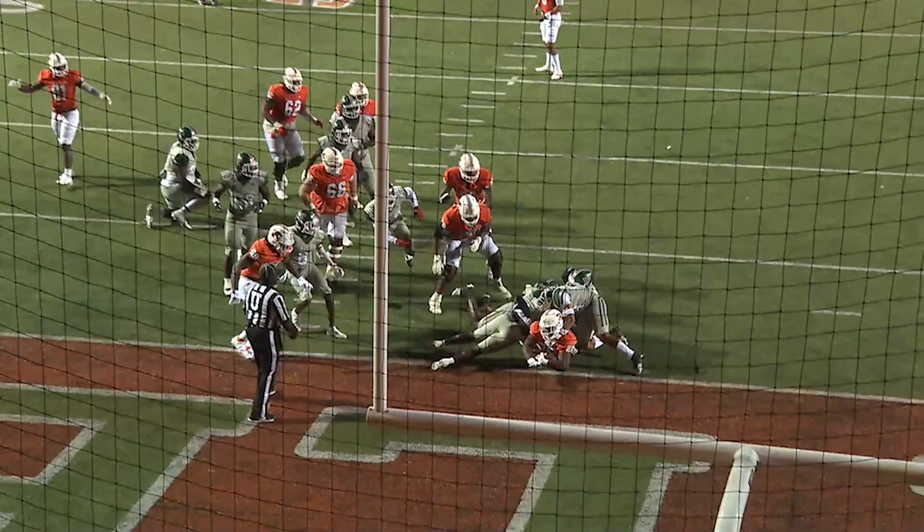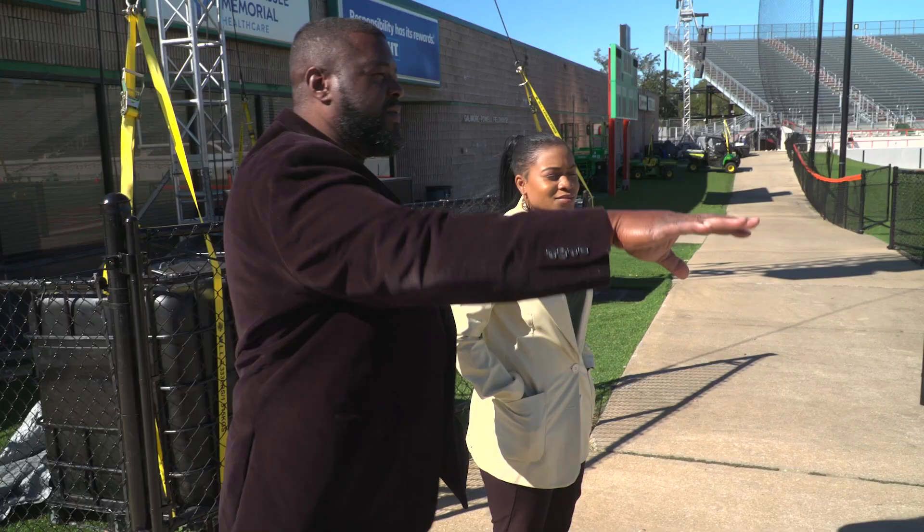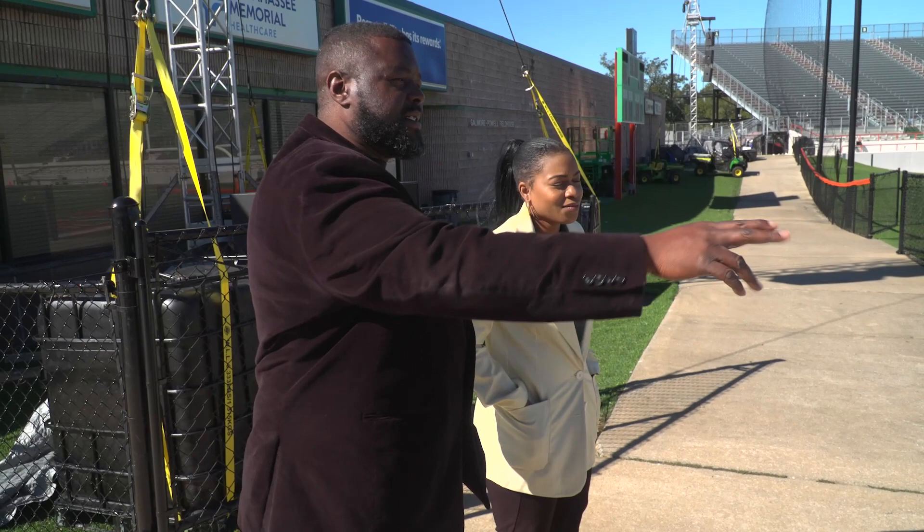We love coming and playing in a renovated stadium, and this win streak that we're on can be attributed to people feeling comfortable coming to Bragg every Saturday. The fact that they're coming to a newly renovated stadium now really helps us in the recruitment process, and we've been able to attract some quality student-athletes during our time, and we look forward to continuing to do so.